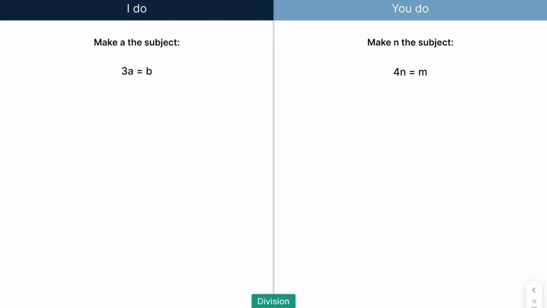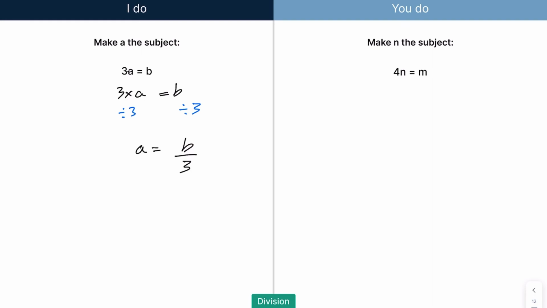Now moving on, we've been asked to make A the subject here, but notice it's 3A. So essentially there is an invisible times sign in the middle. You can write this as 3 times A is equal to B. Now, in order to get rid of the 3, because it's 3 times, we're going to do the opposite. So the opposite of 3 times would be divide each side by 3. Now that gets rid of the 3. That then becomes A is equal to B divided by 3. We can just write that as a fraction. So that is our answer there.